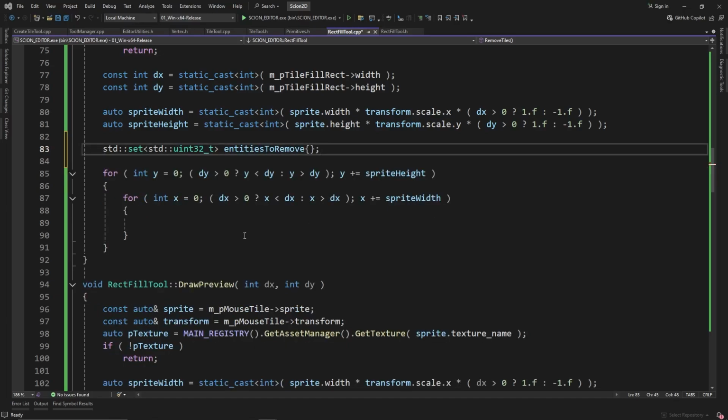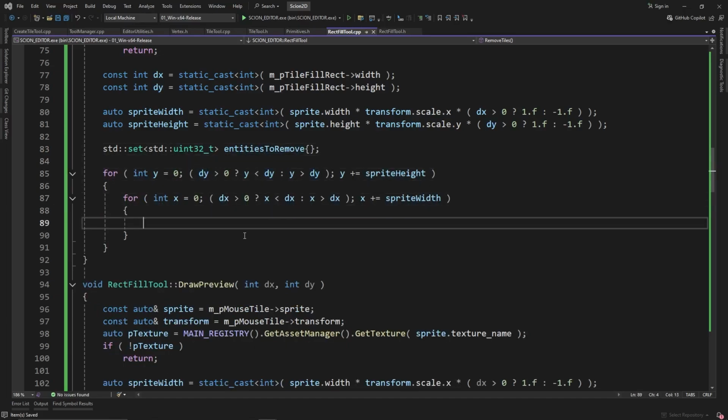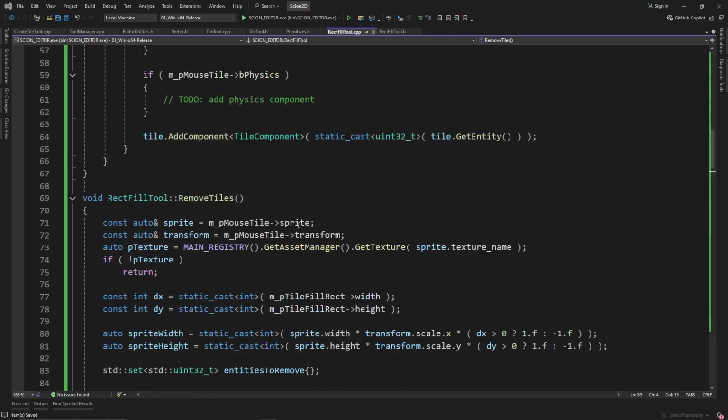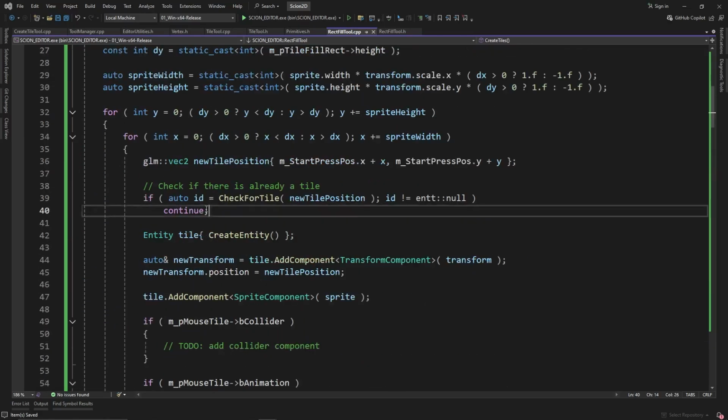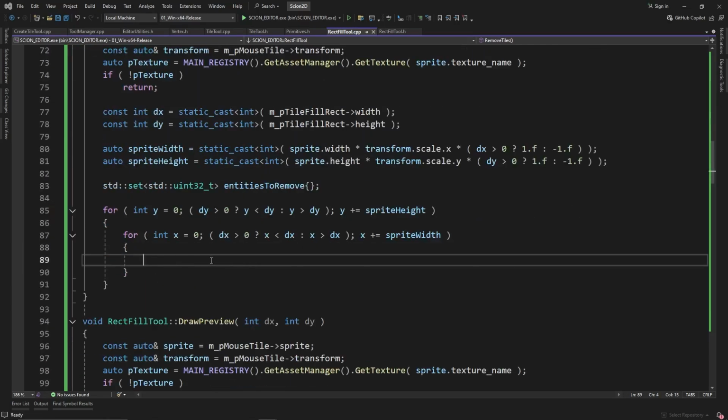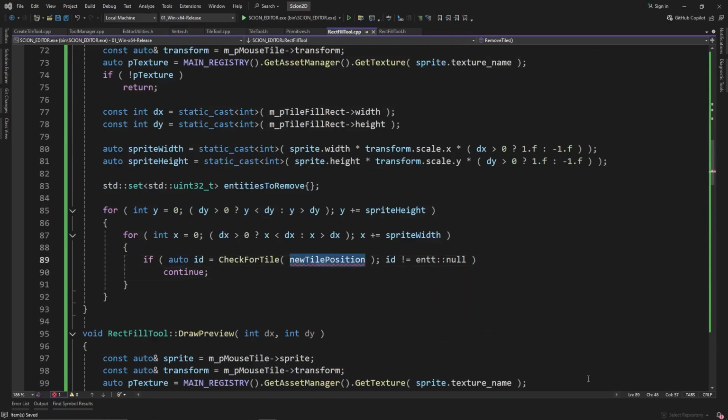Okay, and here we're going to want to do our check for tile, so we can grab that function right here, bring this in, paste the check for tile, and we're going to want to do it a little bit differently.